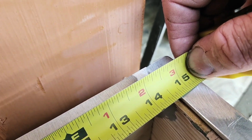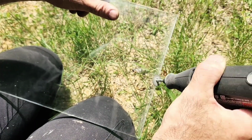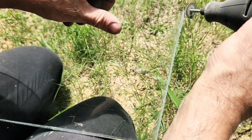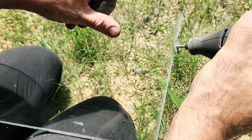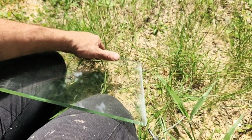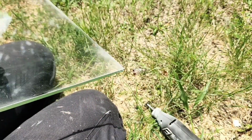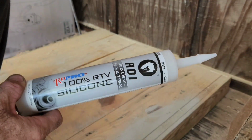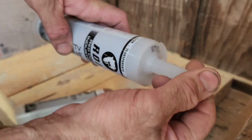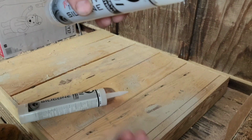And we're calculating the thickness of the glass, trying to make the ends just the right length. And now we're going to clean up all the edges with our Dremel tool and a diamond bit. See, no sharp edges. Now we're going to use some silicone caulk. We're going to use up what we have first. You know how it always is. It clogs up the end. A little effort and way out goes the plug.